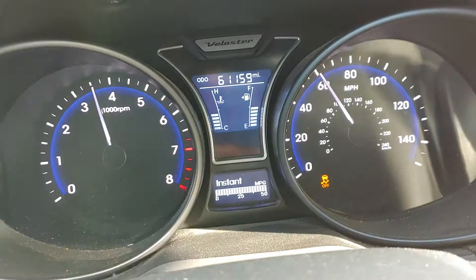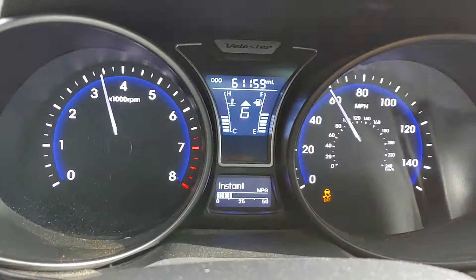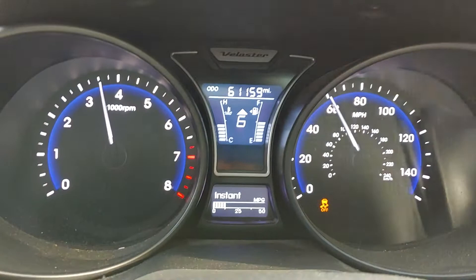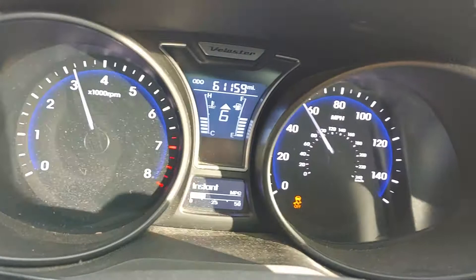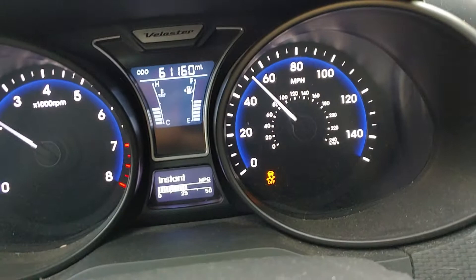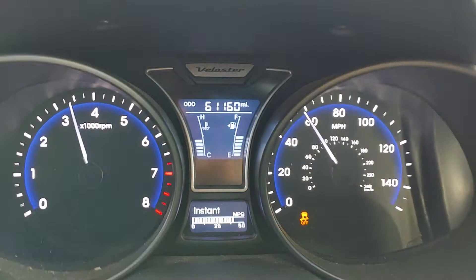If I'm at 45 miles an hour I need to be in third gear, and at 55 I can be in fourth. Fifth and sixth gears I have to use at higher speeds — at least 65 to 75 miles an hour. Right now I'm in fourth gear, everything is working great. The car is telling me to put sixth, but I'm in fourth. Look at the consumption bar — I'll go to fifth and you can see how much the bar went down. That's not what you want. You want the engine to rev up and sound happy.